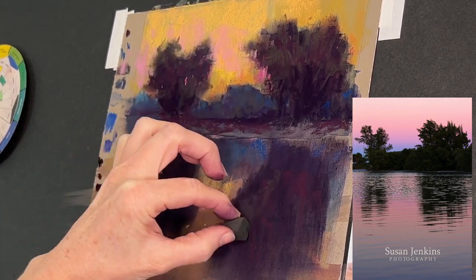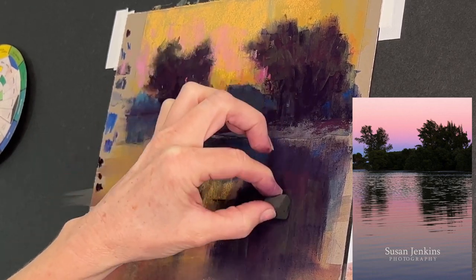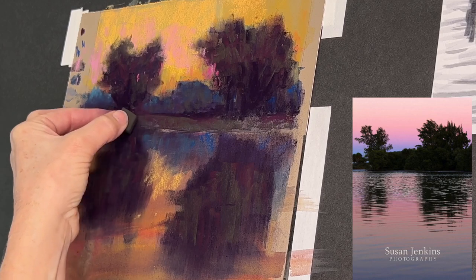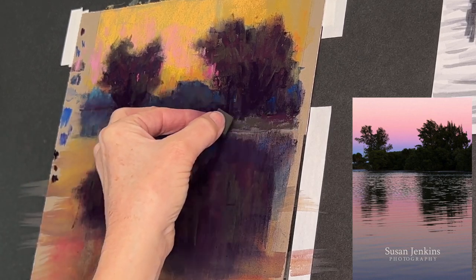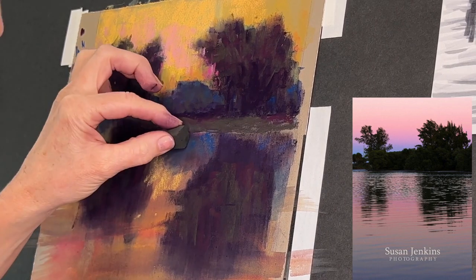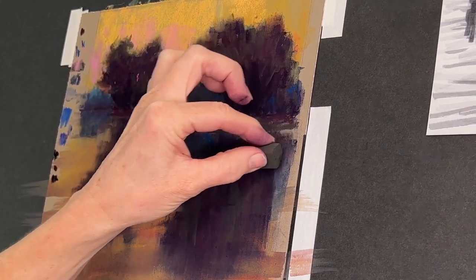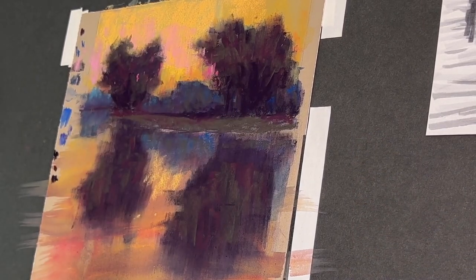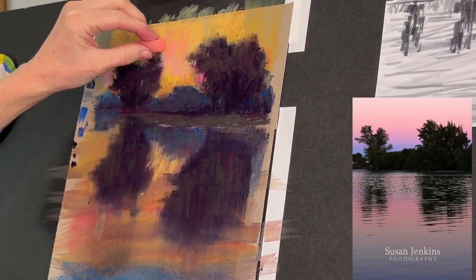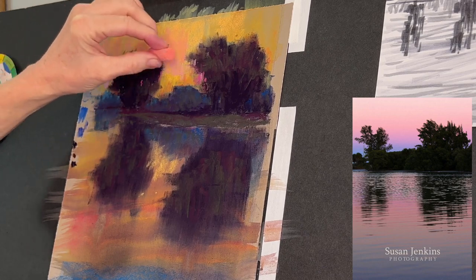Now, I did carry down some of that green into the water. I'm trying to keep my strokes vertical. See how I'm trying to pull them down? I knew if I had green in the trees above the water, I wanted to make sure it was consistent. I'm adding a little bit of that green to the bank there. I couldn't really see the bank in the reference image, but I knew in my mind there had to be some sort of a bank there, so I just created it myself. With the bank, I add a little bit of that green in the reflection too with a really light touch. So now I'm going to continue to develop the sky with some other colors.